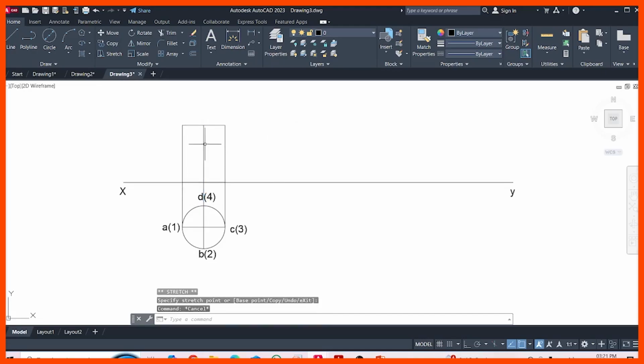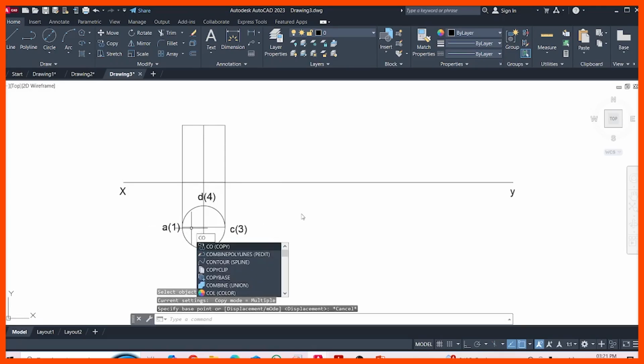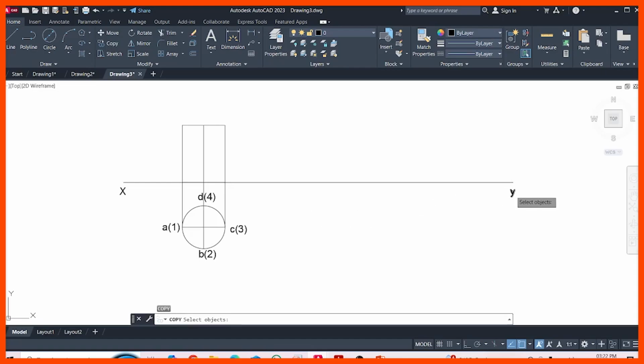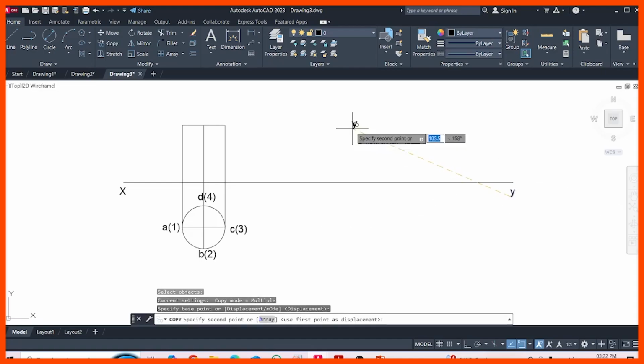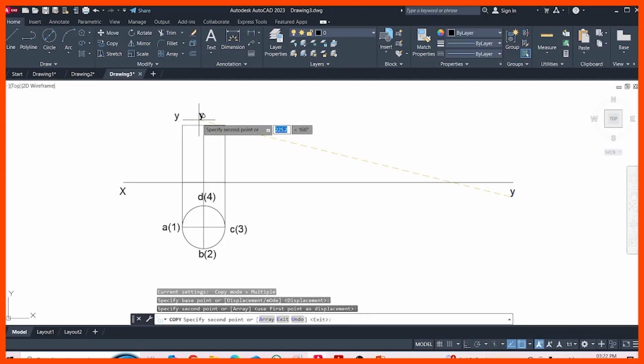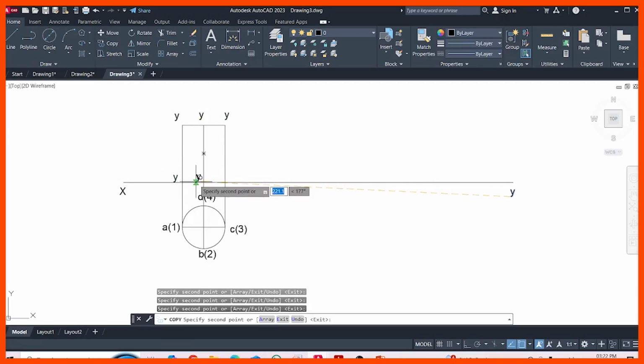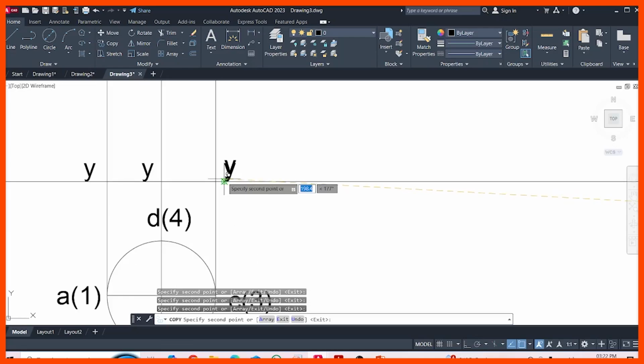Yes, and after completion of that, give the notations for the front view. Copy the letters, take the copy command, CO enter, select this letter, and this is A, B D and C, and this is 1, 2, 4 and 3.